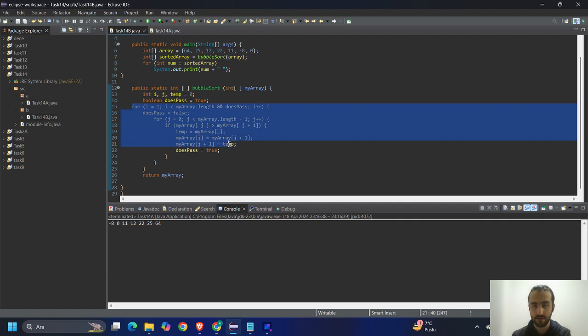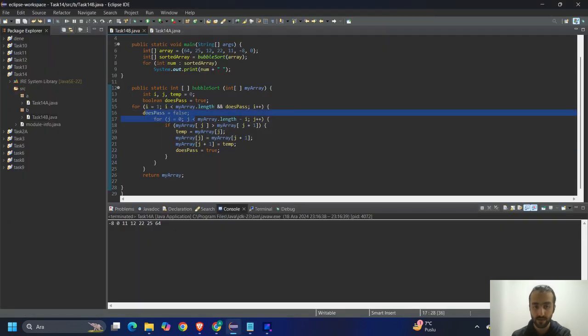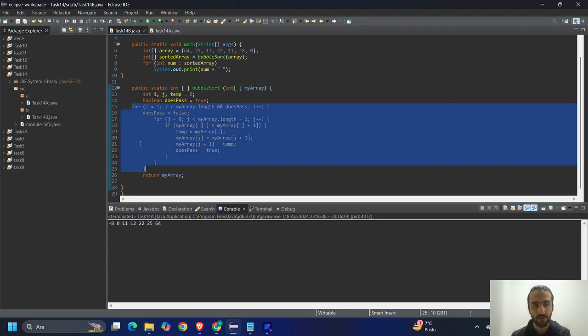So it's time for the second iteration. We already checked these two, so it's meaningless to check them again. So we will pass them, as pass does. Here we can see we are still passing. Here we can see that 6 and 2 are not in the correct order, so we will swap them. And here as well. So we swapped here. 6 and 8 are in the correct order. We passed. Again, we finished our loop and we turned back to the beginning.